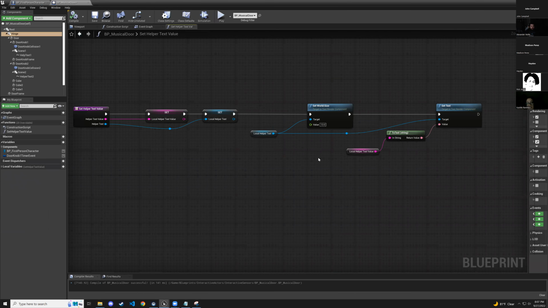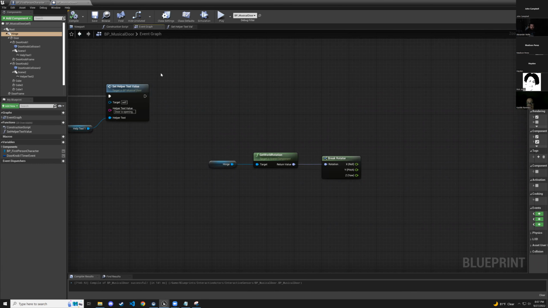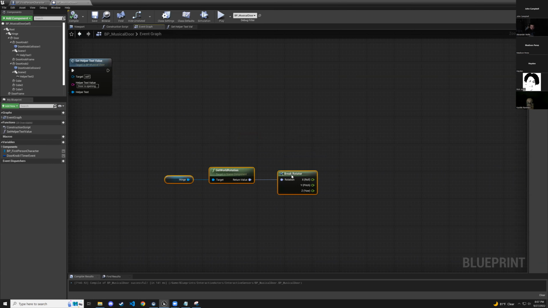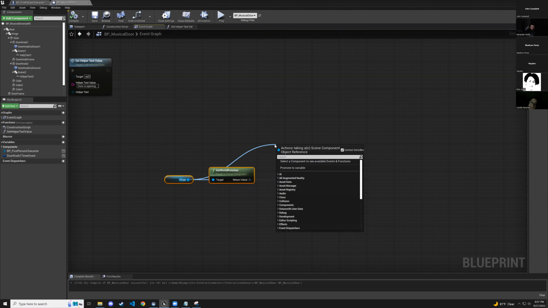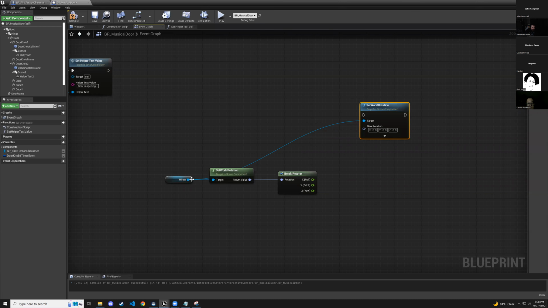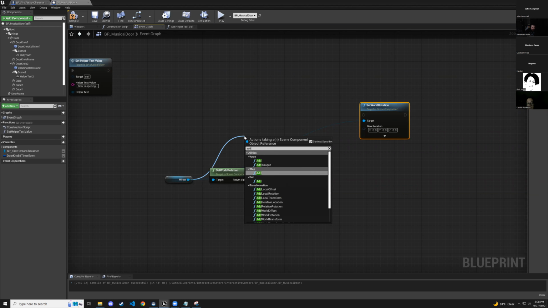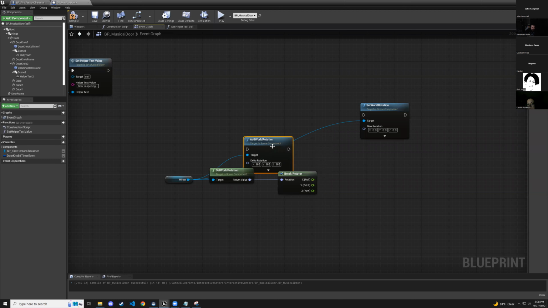So where was that? One of these, couple of these, okay. So then we're going to come out of this again. It's fine. We're going to do set world rotation, and I think it's set. It might be add. I forget if it's set or add. So we're going to try both. So we'll come out of here and do add world rotation. It's one of these two.